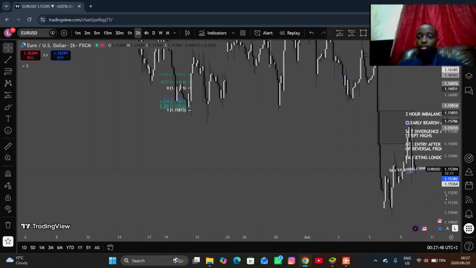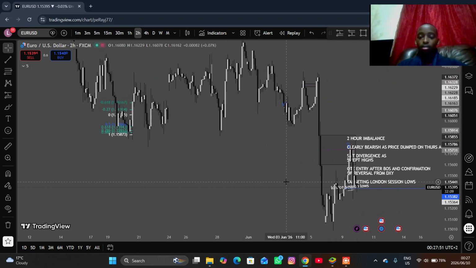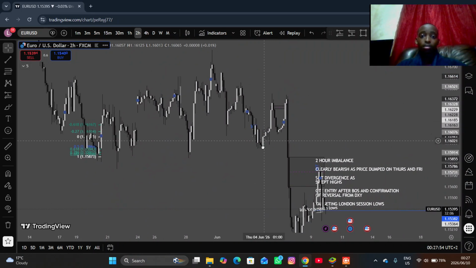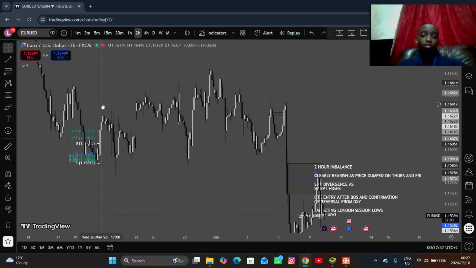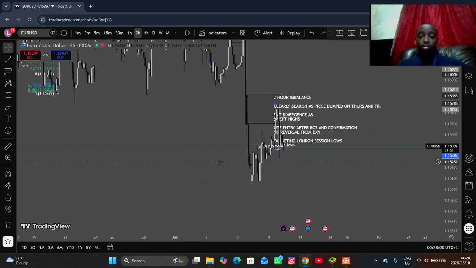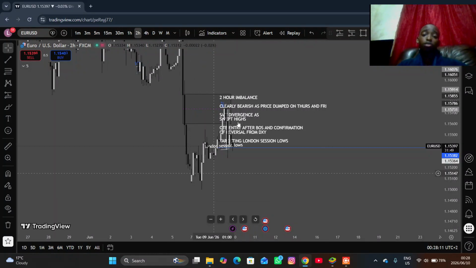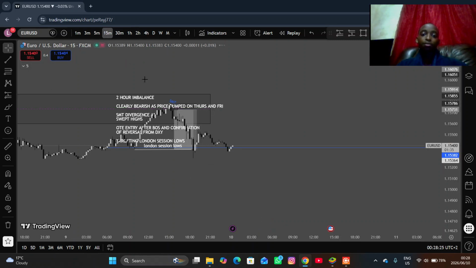So last week, price obviously dumped after not showing buys for a long time. Actually, I think it was the whole week. As you can see here, from Friday, 22nd of May, up until the 3rd of June, and then on Friday it pressed down to the downside, showing clear bearish movements. So we obviously knew this week price was going to have to retrace into either there or here. And so on Tuesday today it came into this favorable gap right here. And if we move back down to the 15-minute time frame, that was our criteria for the day.